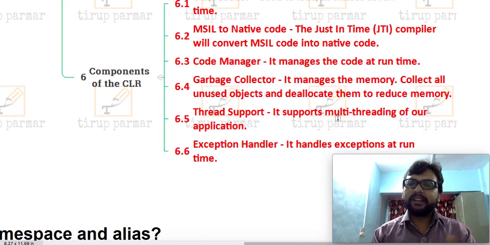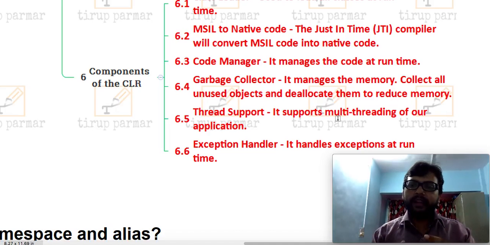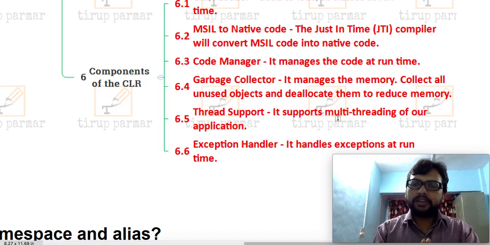What we mean by multi-threading, if we have a huge application, and if we try to execute it at once, it will take a very long time. So instead of that, what we are going to do, we can divide that particular application into multiple threads. We will divide it into small parts. And those small threads are executed simultaneously. So that basically helps to improve and get the output or the result much faster.